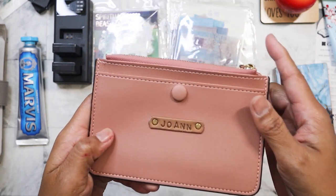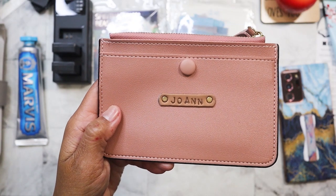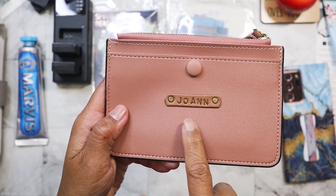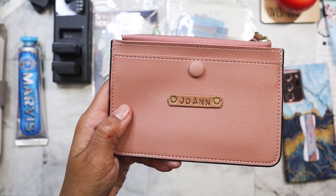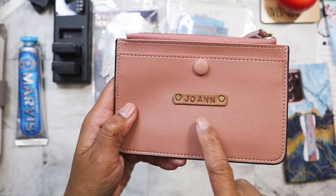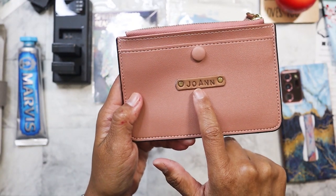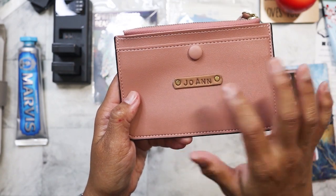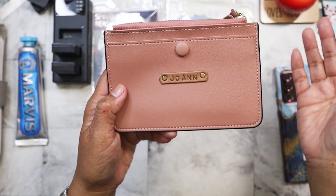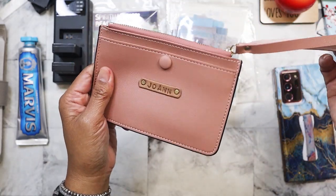What I love is that a lot of people always misspell my name because they always think that the A is lowercase, but it's not — it's actually uppercase. And there is actually a space in between, but it's funny because on my birth certificate and the way I write my name, there's no space in between the O and the A. So she was specifically telling them to put in a space, but it's okay. At least I got the capital A, which is important to me because I get really annoyed when there's no capital A and then they put an E at the end of my name. Anyways, it's a really nice wallet which I will use for travel.